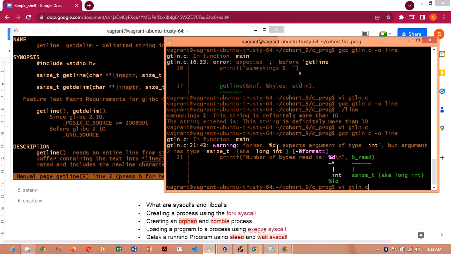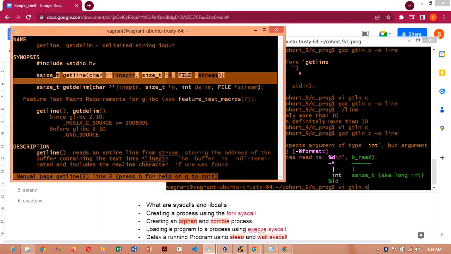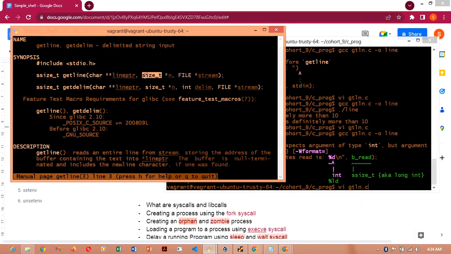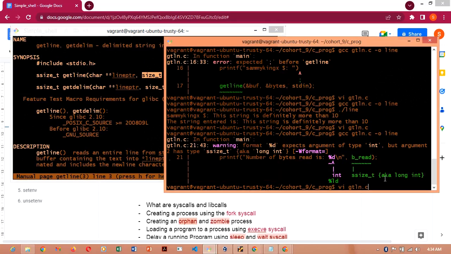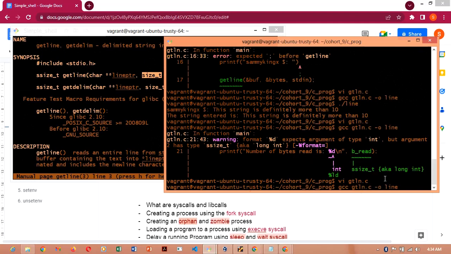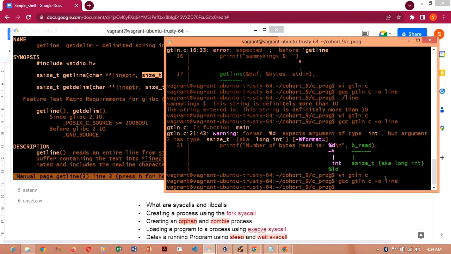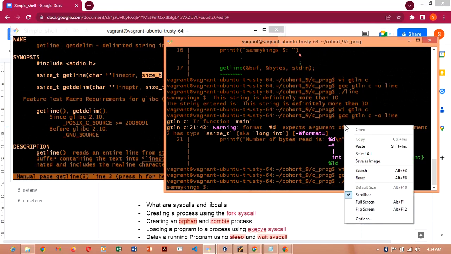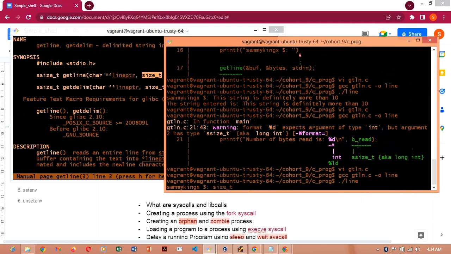Because this guy here is actually a larger size than this guy, but both are unsigned integers. Okay, I'm just going to come in and change it to %ld. Oopsie.